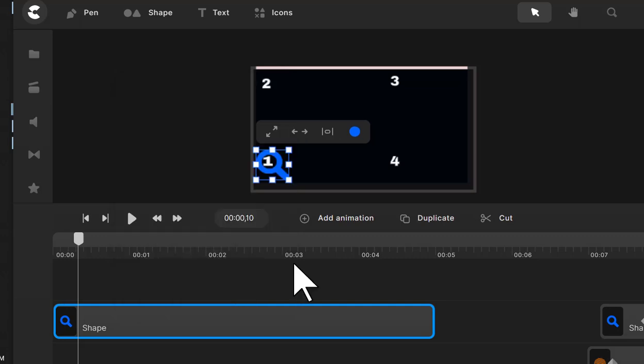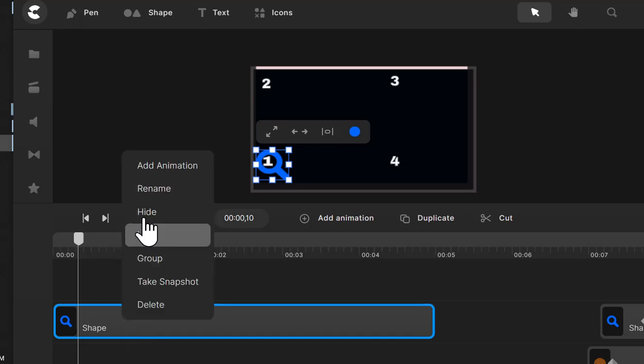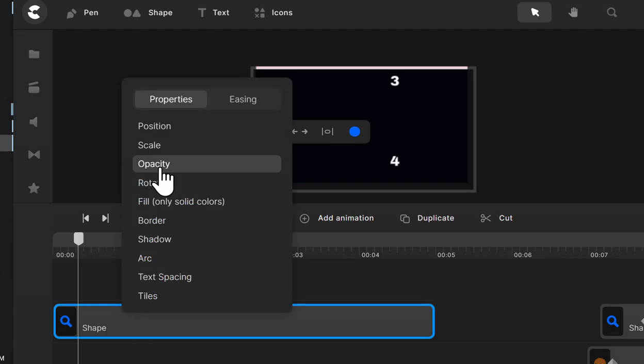I've set up a canvas with 4 points and a starting object. We will move the starting object through the 4 points using the animation feature. Using the animation feature is fairly simple. You merely click inside the shape and then left click and pick Add Animation.